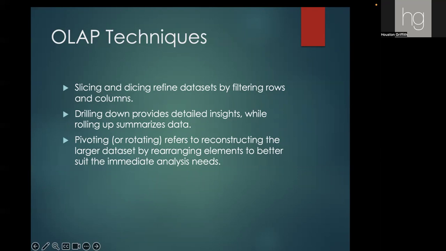For example, if I need to take a subset of our data set for employees, I can do that from my overall fact table of all end users at the university by filtering by their type or primary role. I can then drill down further by looking at which department they may belong to if they're an employee, or which major they're in if they're a student. And then I can roll everything up to see how many users I may have in a particular software license or group. And then I can pivot with that entire data set by only using the columns or elements of the data set that I need for my more immediate analysis.